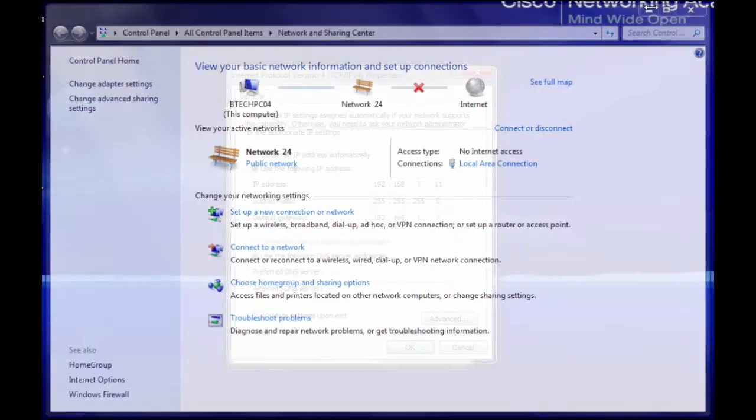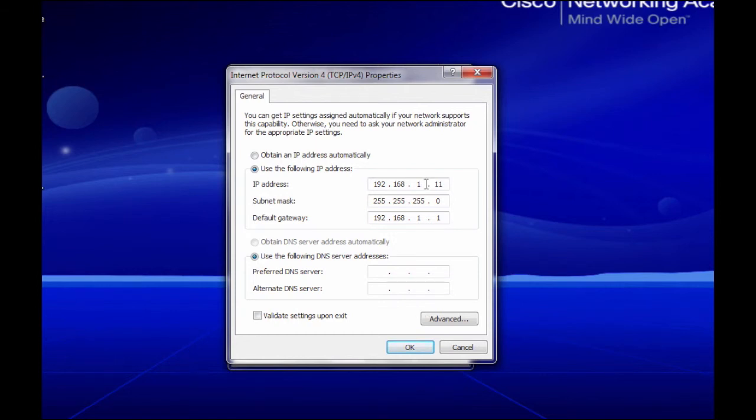This is PC-A, and later on we are going to configure PC-B.